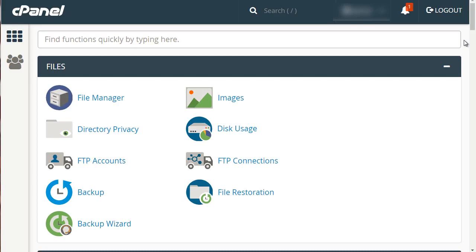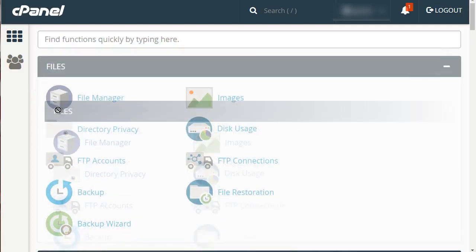So like I said, depending on the style that you choose, it might look slightly different. But at the end of the day, typically the things that do not change are the actual titles of the options. Like File Manager is going to be File Manager across the board. Now you're going to see different sections. Some of these sections will be different. As you can see, you can actually move these sections around.